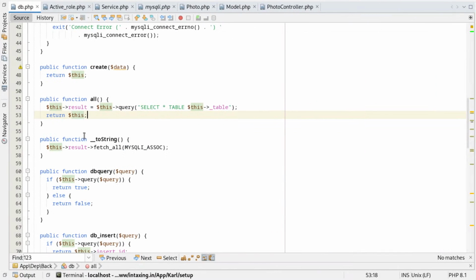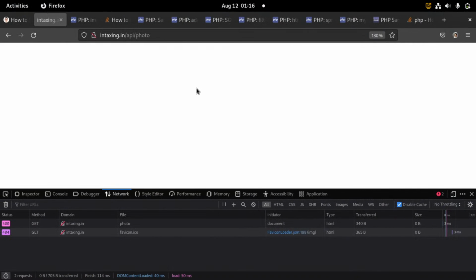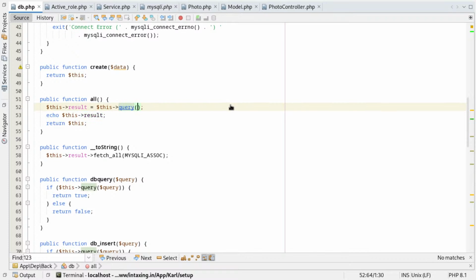It doesn't do that. It doesn't return anything. What is the result? Just call it a query.